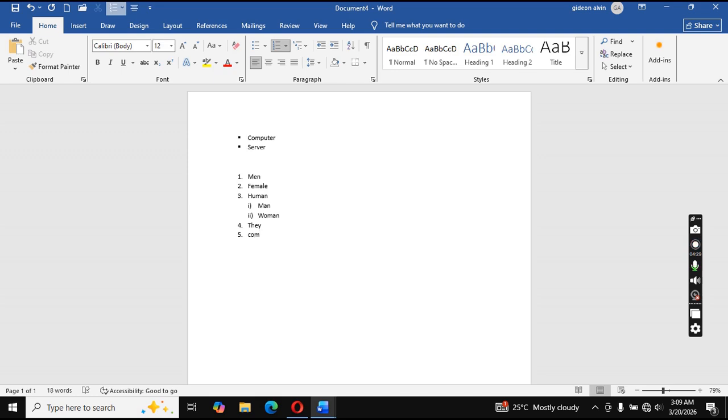Let's say computer types. And we want to set a sub level of numbering for this very computer type. You click on your backspace to number 6, then you make them understand that you need a sub level, right?